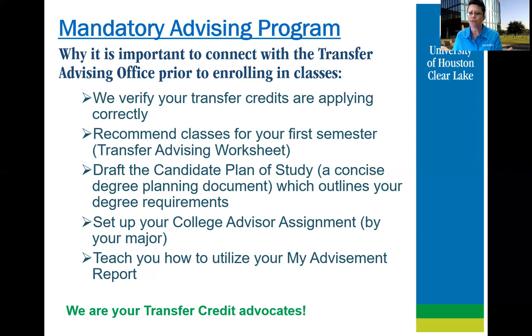Most bachelor's degrees are about 120 hours, and transfer students typically come in with about 60 hours complete. That leaves you with about 60 hours that you're going to do here at the university to finish out that 120-hour degree. All right. And again, we're going to email that document to you.